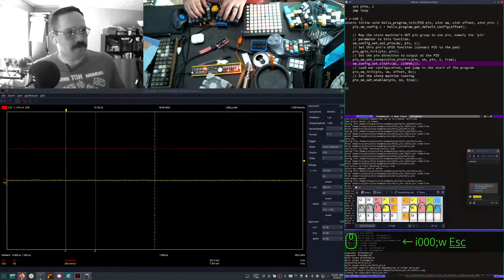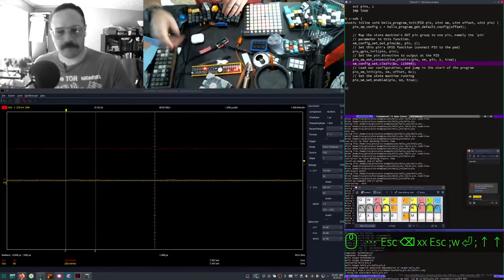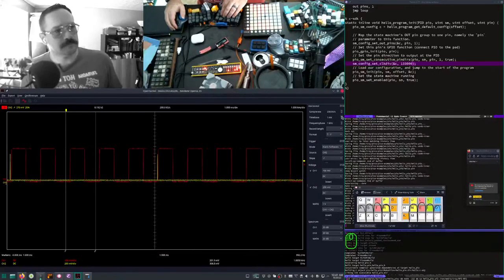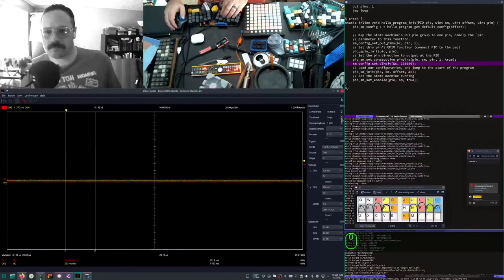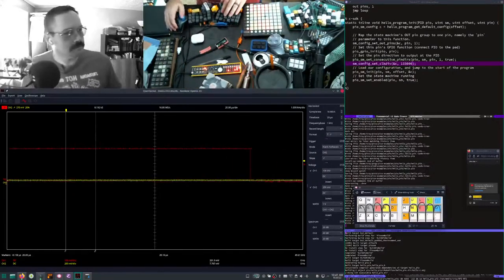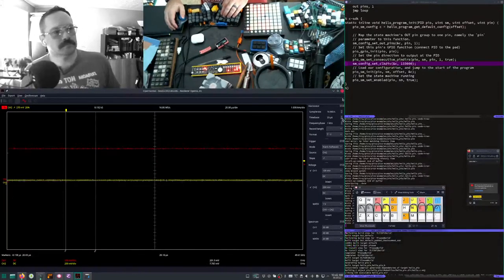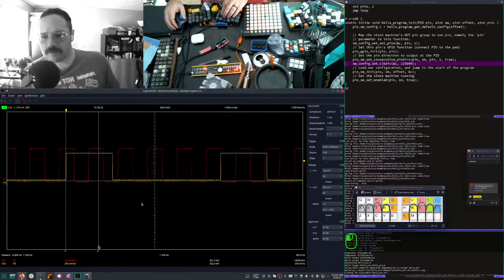This might be easier on my scope though. Let's zoom out a bit. Still want to be able to see it. There we go. Alright. One kilohertz. Not really. A little extra. It's not exactly four times either.